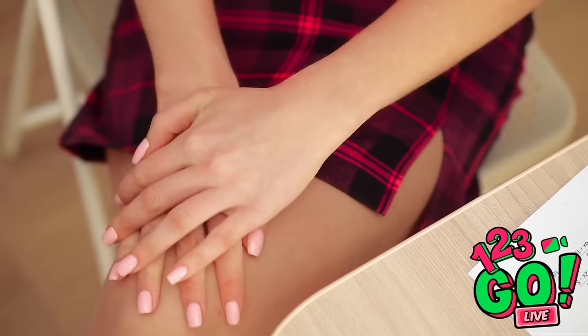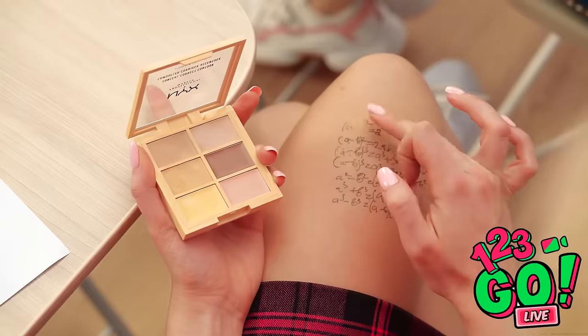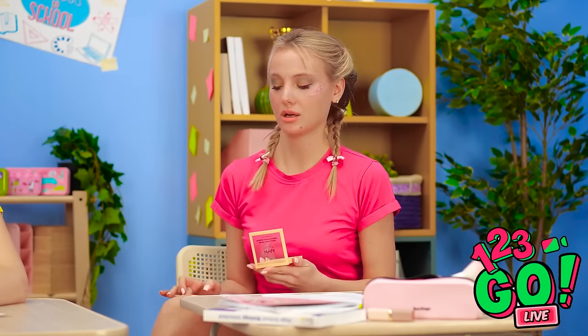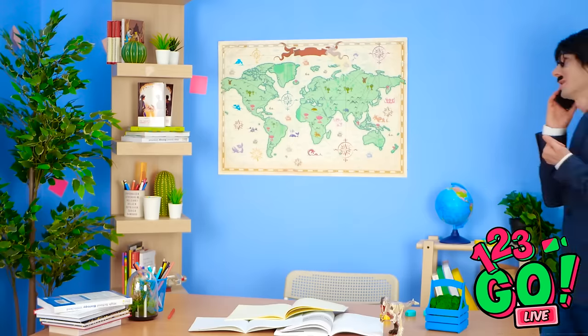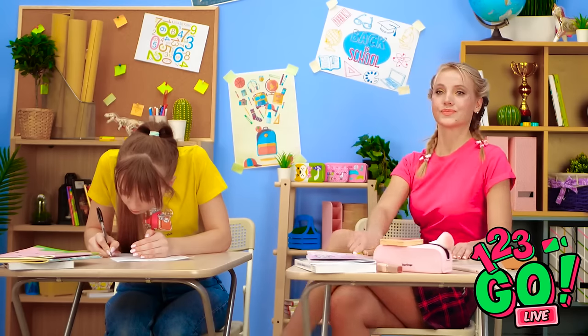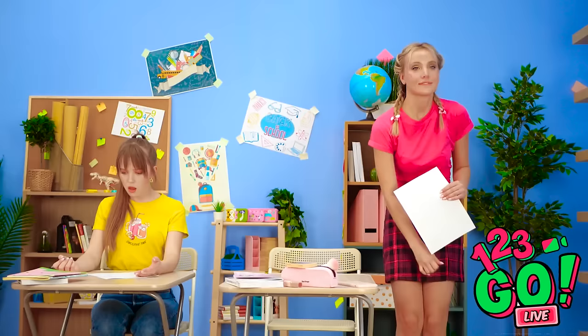Wish I had a sweater or something. Stupid short skirt! This is just so awkward! I know — I can just use a little makeup! And it's just my shade! Still have to see these, though. Let the test taking resume! So clever! He doesn't suspect a thing! That A plus is mine! You can't see it, right? Why even study if you can cheat? All done! You sure finished fast, Nina!